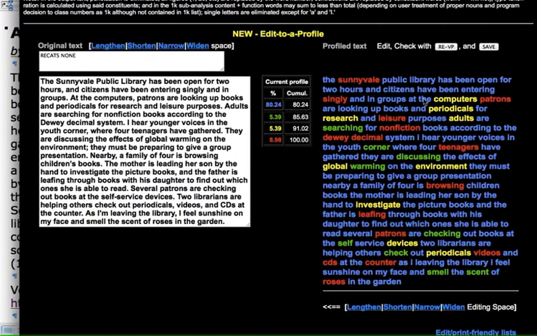It shows me that 80.24% of the paragraph consists of words in the band of 1 through 1,000, the K1 words. They're blue. 5.39% of the words in this paragraph fit into the second band, K2. The words 1001 to 2000. 5.39% of this paragraph consists of academic words, AWL words.